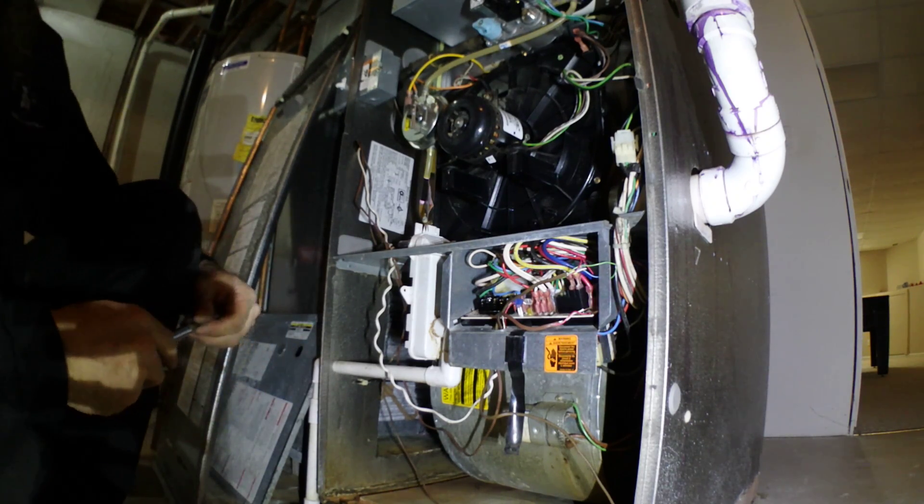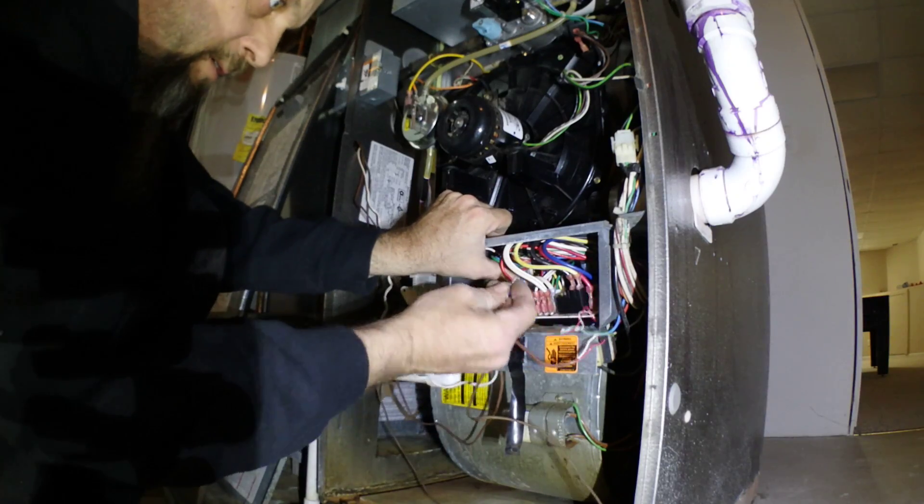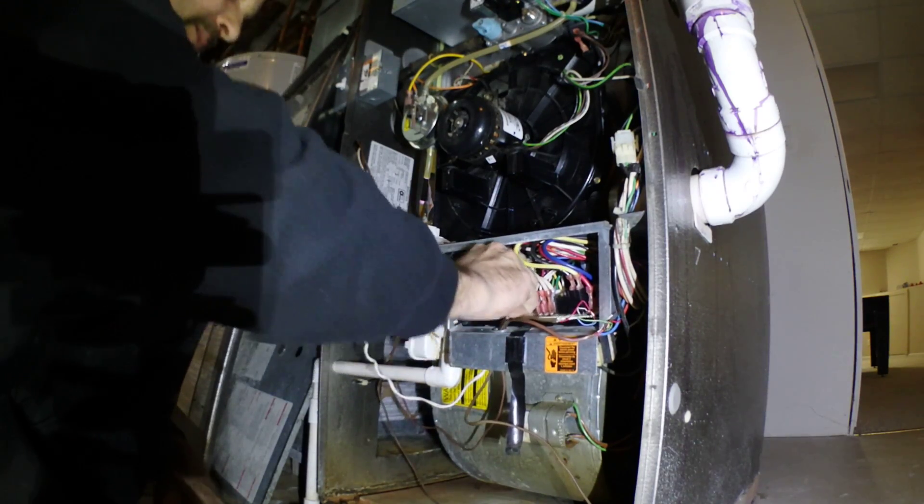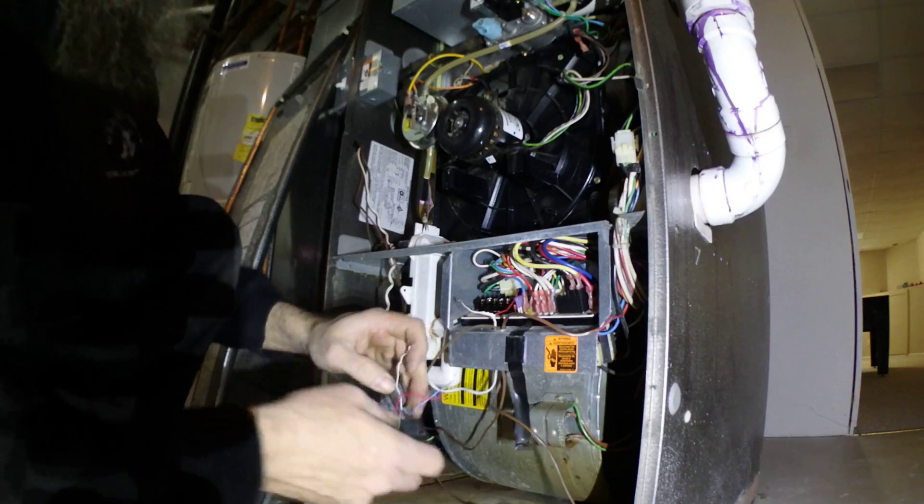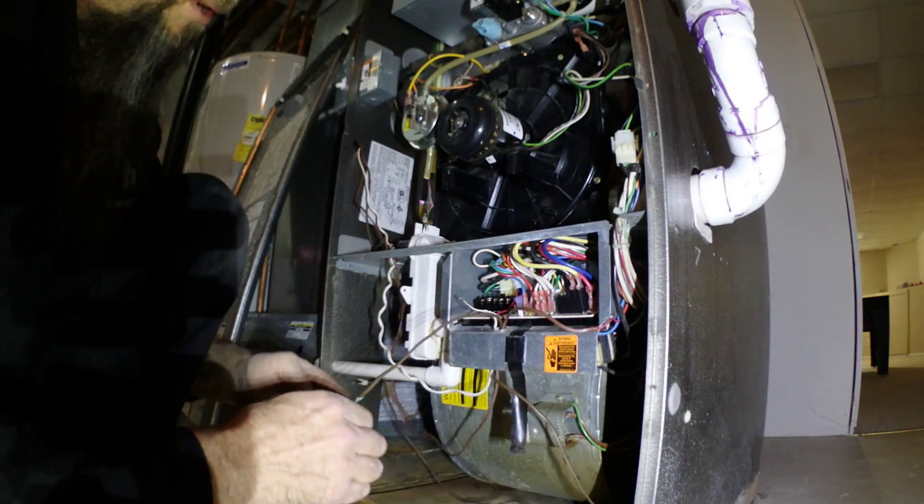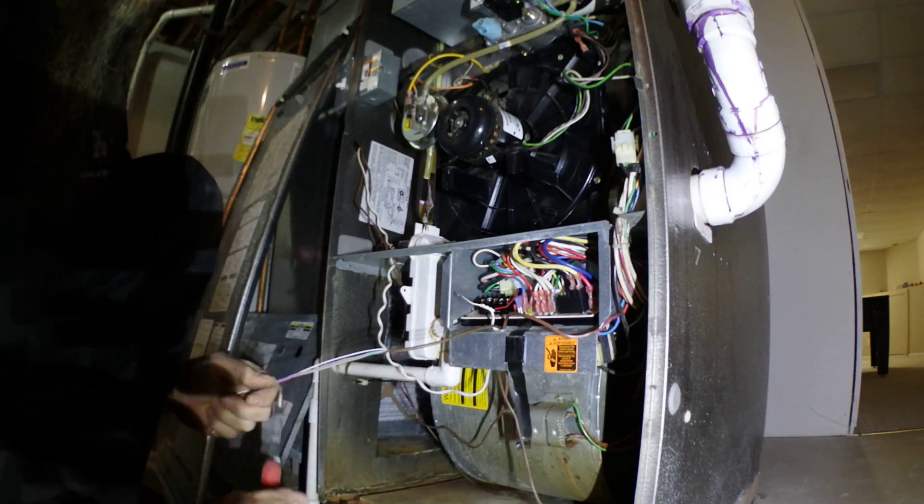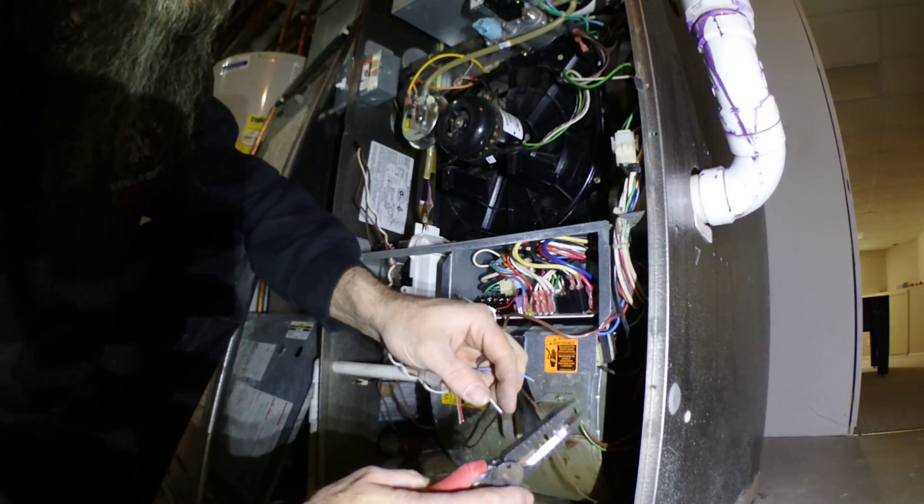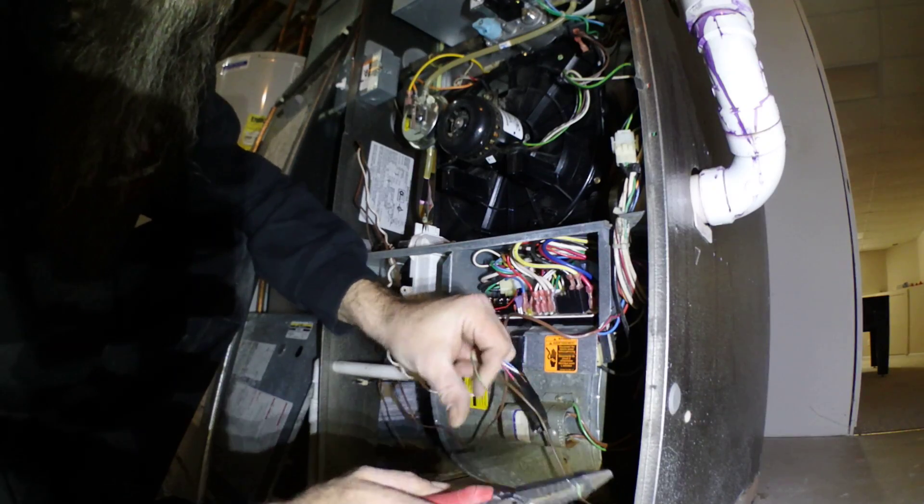Get my low voltage wires put back on. Get my humidifier terminal, get that on the humidifier. These are kind of crappy connections, real thin 20 gauge wire or whatever it is. Just make nice new connections. Don't screw around with the old ones. You could put it on there, break a wire, then you've got a callback. That's not cool.